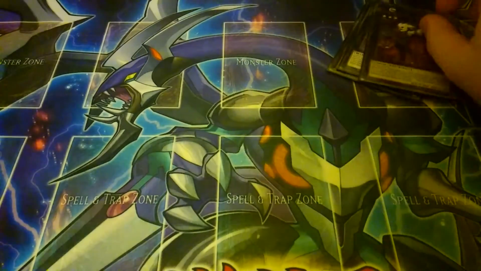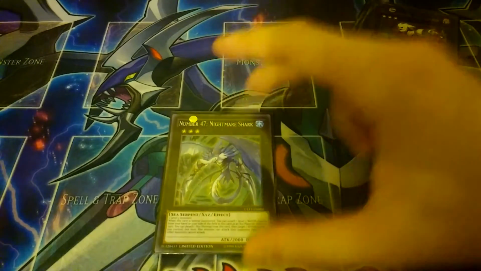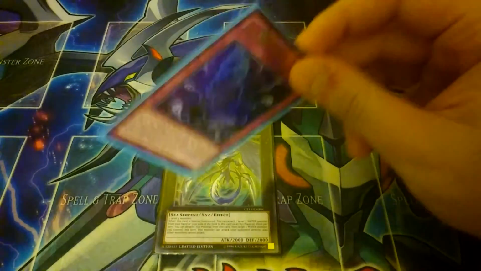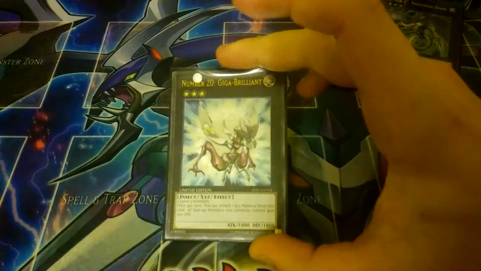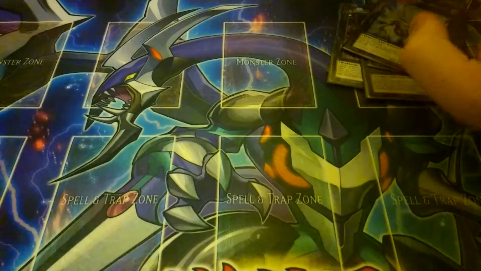Then I play 1 Nightmare Shark because sometimes my opponent will only be down to 2,000 points, and I'll have a Fog Blade on board, so I can't attack their monster, so I'll make this and swing directly. So that's why I make Nightmare Shark in this deck. Then I play 1 copy of Giga Brilliant because I might need that extra 300 points. Who knows? It's just a toolbox card.